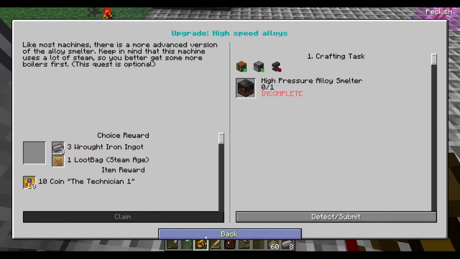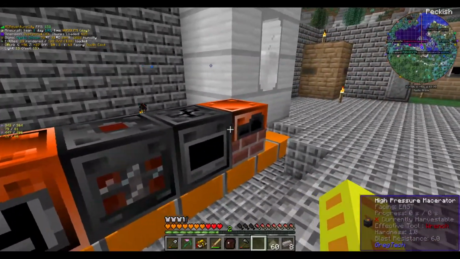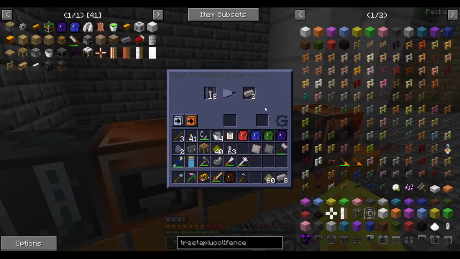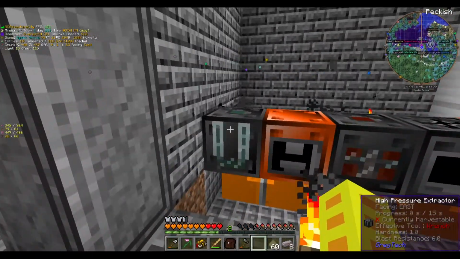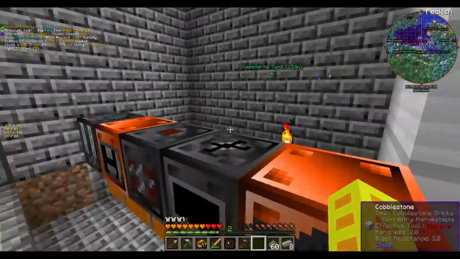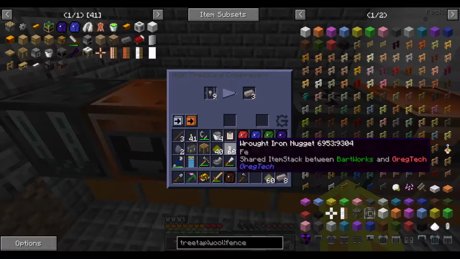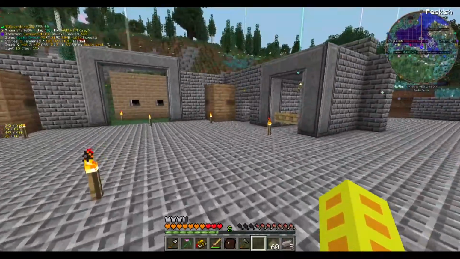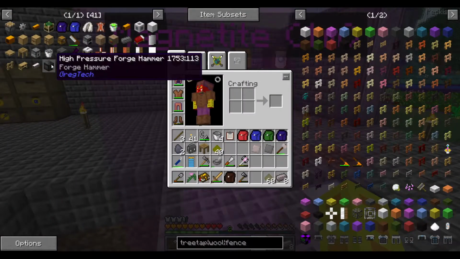Smelter next. Go. Now for the forge hammer.